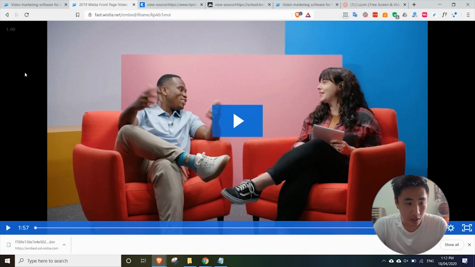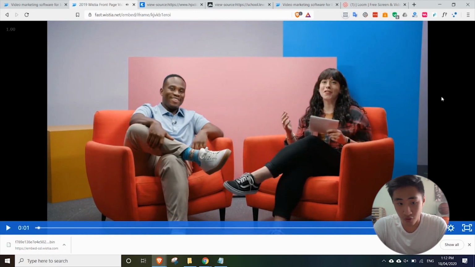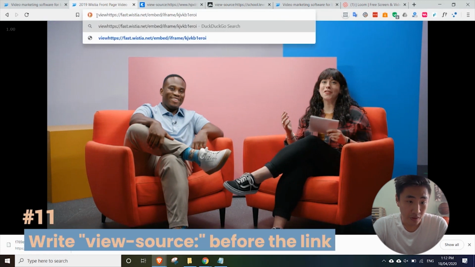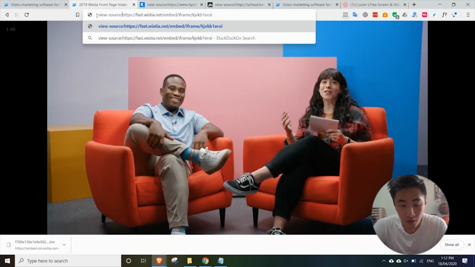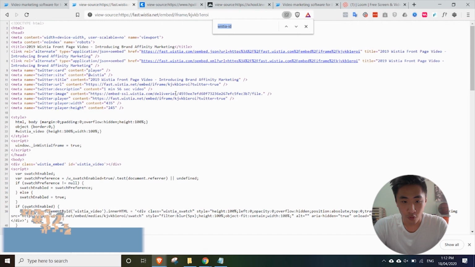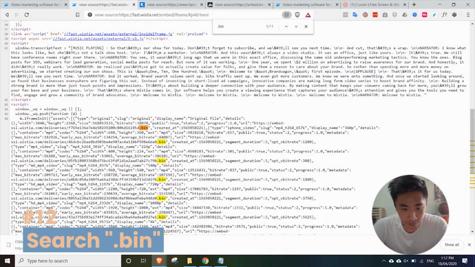Now the problem is we need to view the source again to get the video, but there's no option to view source. So you have to edit the link itself: go in front of the HTTPS and put in view-source: and that'll open up the code again. Then you want to look for .bin.